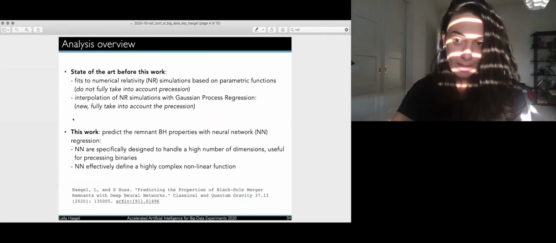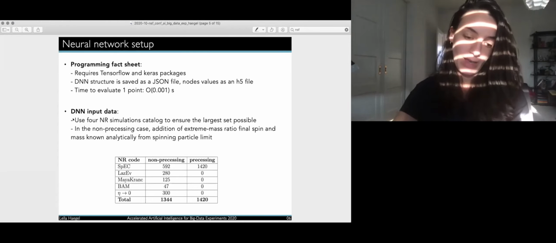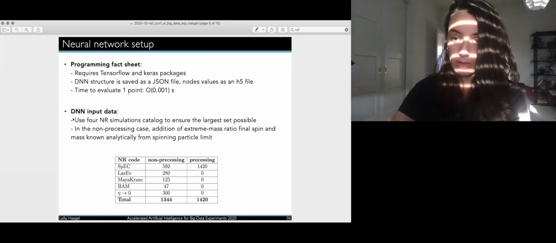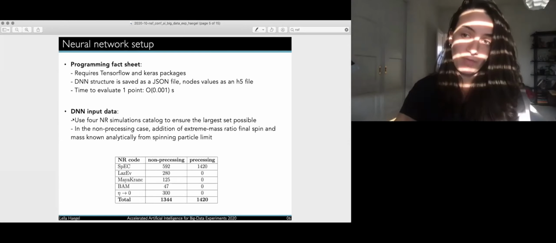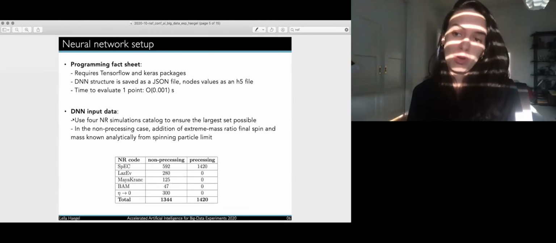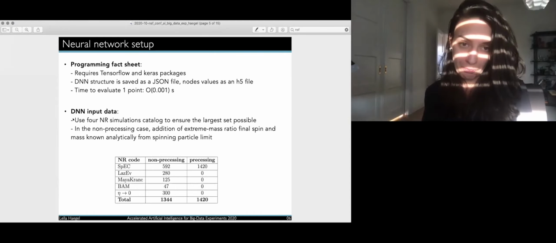So the objective here is to actually use a neural network to be able to infer the final mass from the initial masses. And the reason why I have tried to use a neural network in this case is because right now we're relying on fits that are based on explicit ansatz, to which we're trying to determine the parameters. But this is a method that doesn't scale very well to a high number of dimensions. Therefore, the precession effect when we have the 2 black holes spinning is approximated.